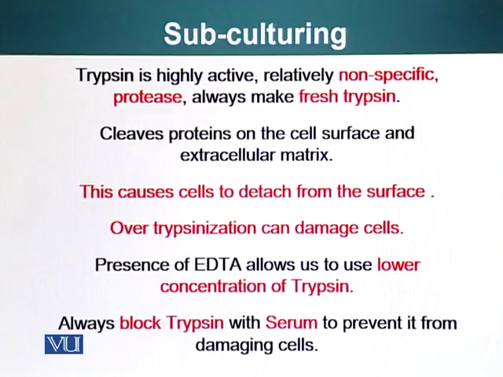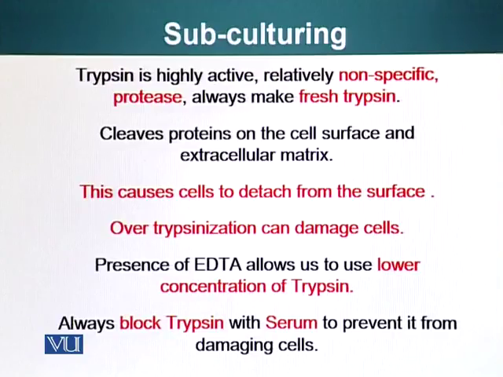The reason: trypsin is a protease. Protease means, in this case, a non-specific protein that destroys other protein molecules. And it so happens trypsin itself is a protein molecule. So if you make trypsin and you leave it there, the trypsin molecules will start eating each other up, and ultimately you will have zero enzymatic activity left. So please make trypsin fresh whenever you want to use it.